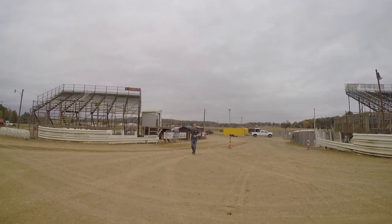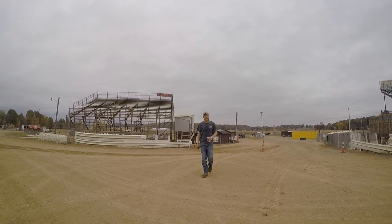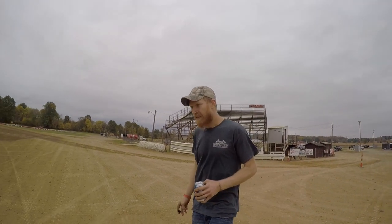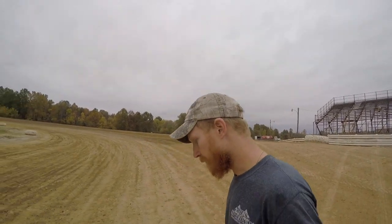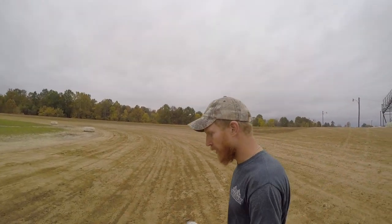It's about time. Hey man, I think people will help me out there. A little shifter issue. Got up underneath Dustin on the restart there and went to go into third. The shifter came off with the nose cone and really severely made the monoball and the shifter really mad. Now it won't go over to go up to third, fourth. So I was running the whole race in third and fourth. But now we know what the issue is.